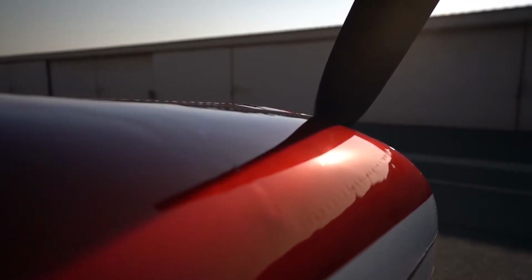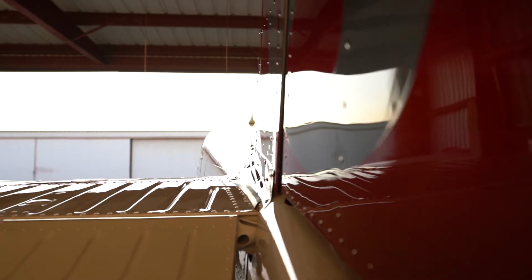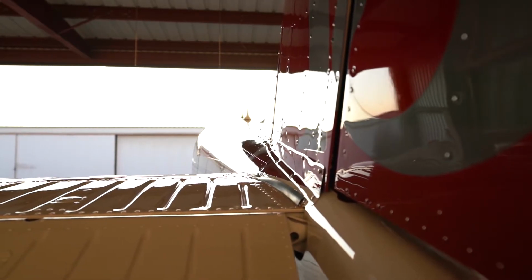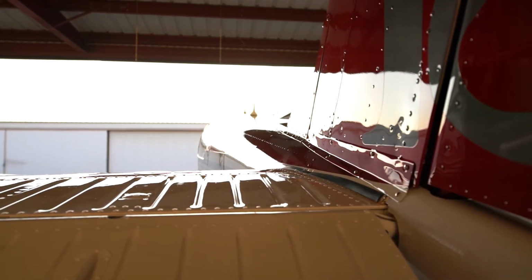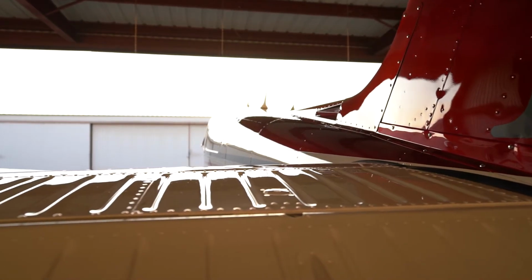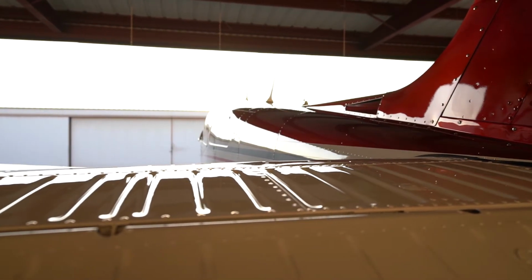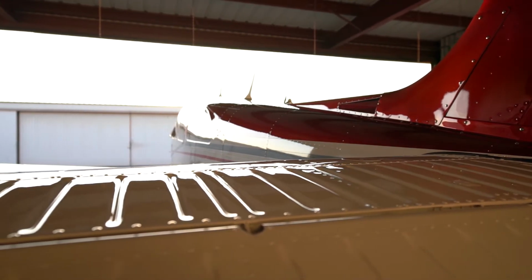So yeah, this thing was a full restoration. When they come to me and entrust me to fix everything and make it look shiny and put a buffer to it, I feel pretty stoked. I feel special that they trust me to get these things looking good. So you can take a look at some of the stuff that we did. Here you can see the gloss is amazing.